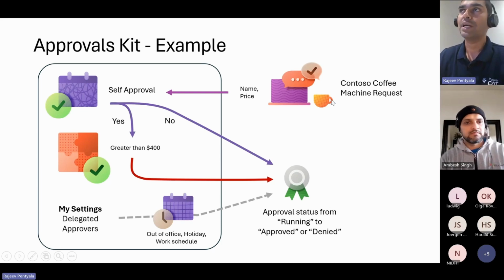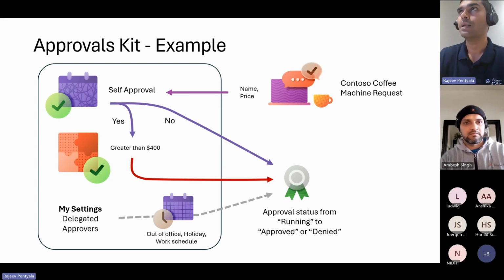By leveraging that, we're going to create some requests, and in the background, we'll be configuring the approval kit flows. Together, we'll see how we can build a nice approval flow with complex conditions and multi-stage approvals, just with configurations, without writing any code.